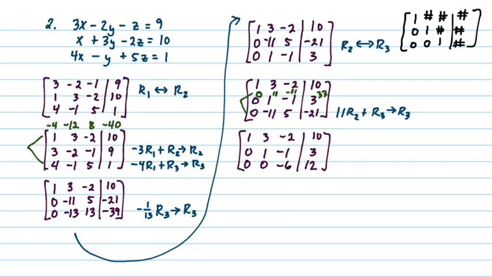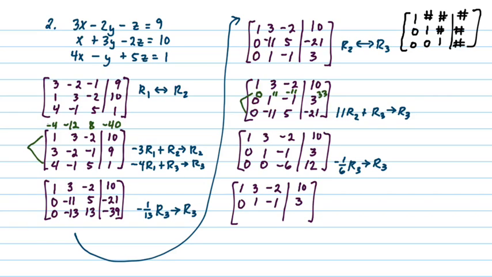All right, we're one step away because we've got the first two columns taken care of. So now we've taken care of this part. So we're going to move down the main diagonal to the negative 6. So notice negative 6 and 12 are both divisible by 6. In fact, to get a 1 in this position, we're going to divide by negative 6. Or again, we want to think of it as multiplication by the reciprocal. It'll be negative 1/6 times row 3 will give you the new row 3.